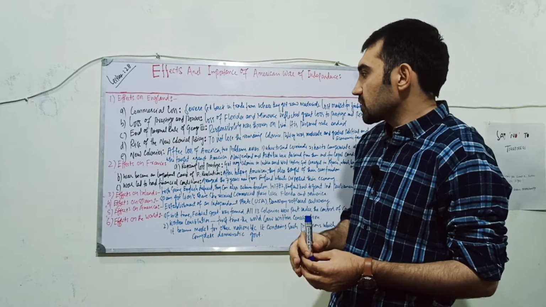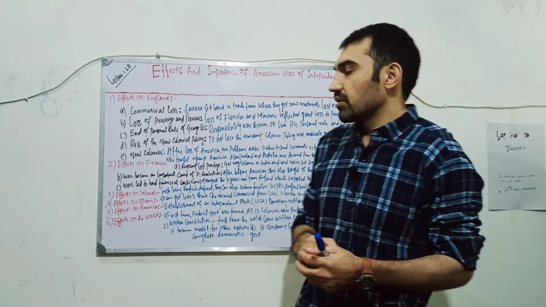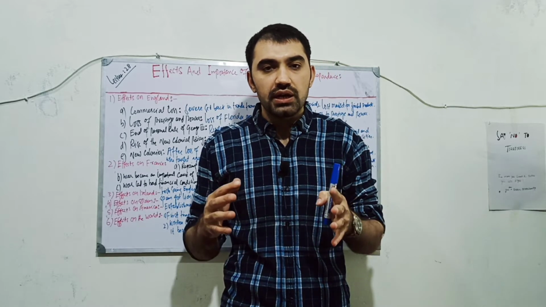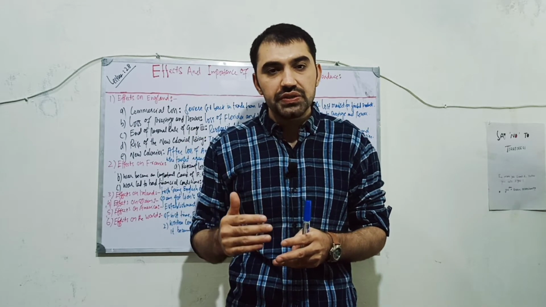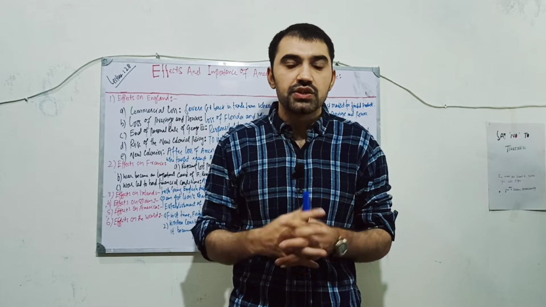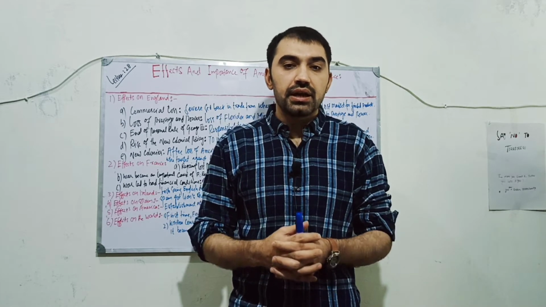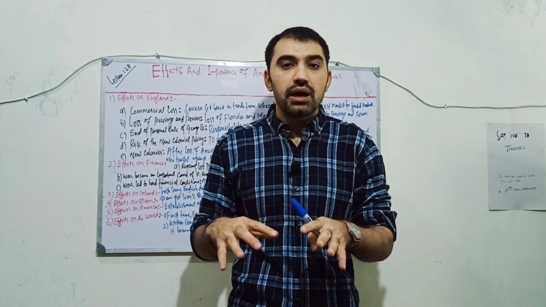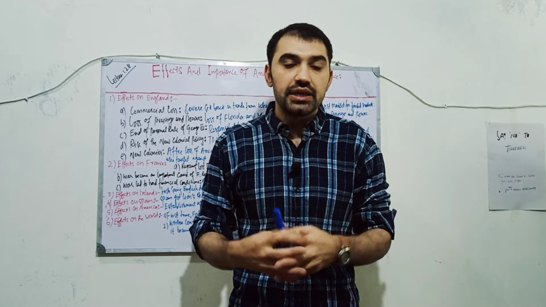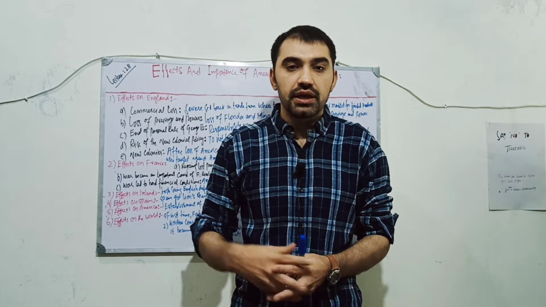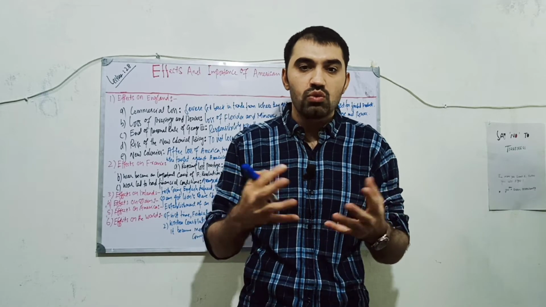Second is loss of prestige and power. The loss of Florida and Minorca inflicted great loss to prestige and power. Once America was declared an independent state according to the Treaty of Versailles, these two important colonies were still under the control of England. But when England felt that they were not in a position to remain in control of these colonies, these two colonies were also lost, which greatly humiliated the British and the English people. So the loss of prestige and power was another effect of the American War of Independence.